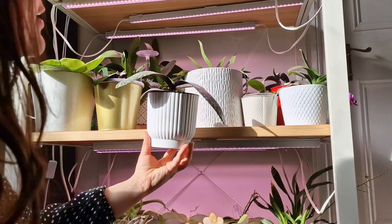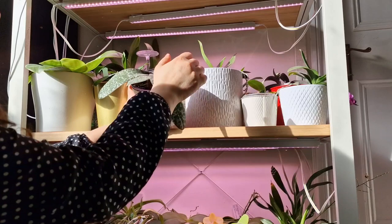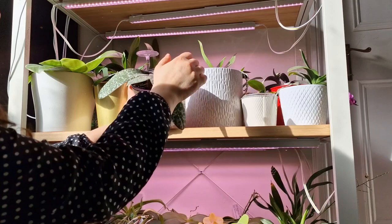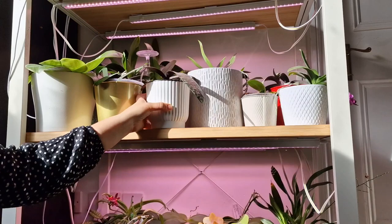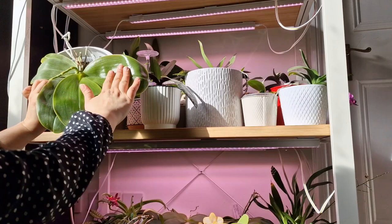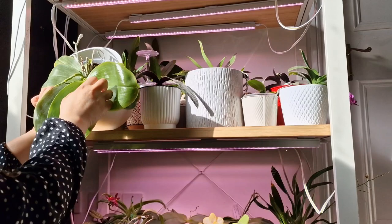So what I have here are some of my most special Phalaenopsis. That's my Schilleriana and it's full of dust — oh my gosh, I have to clean these leaves. I cut its flower spike maybe three weeks ago and it's growing super healthily — look at the size of these leaves, amazing. For me one of the healthiest plants here is my beautiful Phalaenopsis bellina. Look at the size of these leaves — honestly, they are like the size of my palm.